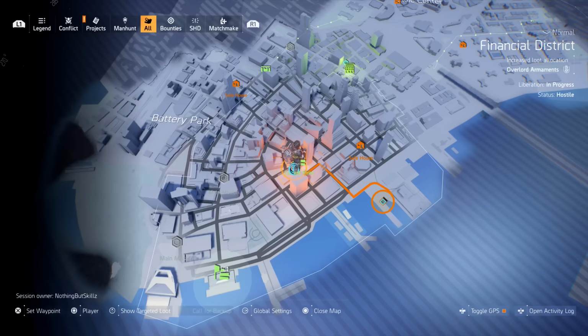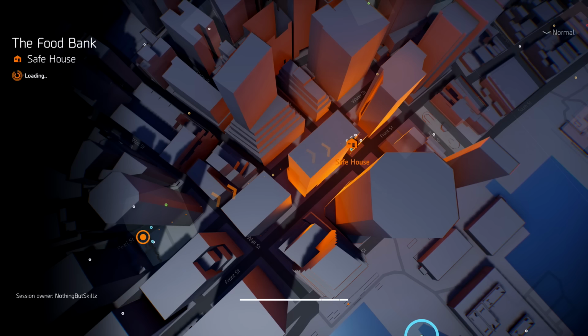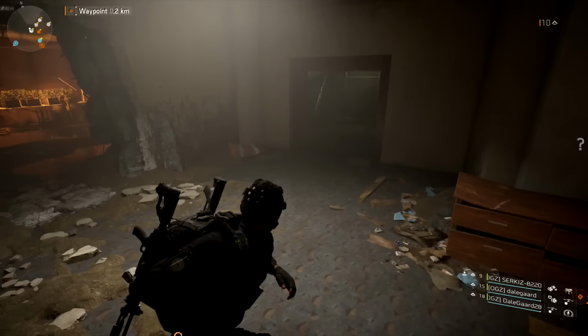The next one you want to do, you want to fast travel to the food bank. So fast travel there. And as soon as you fast travel, you're going to come right outside. And then it's pretty simple. So just take the rope out. So we're coming out of the safe house. Take the exit that you can take the rope out. And then take a right. Sorry, a left. So right here.